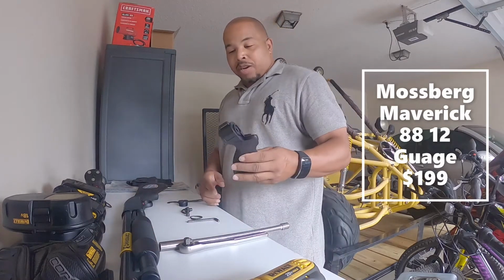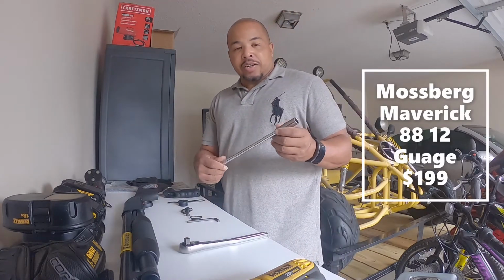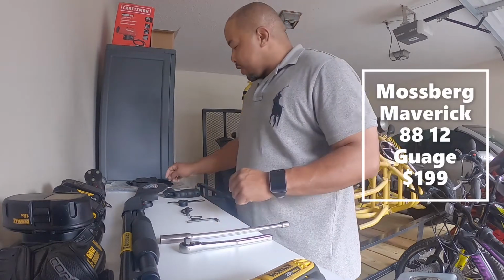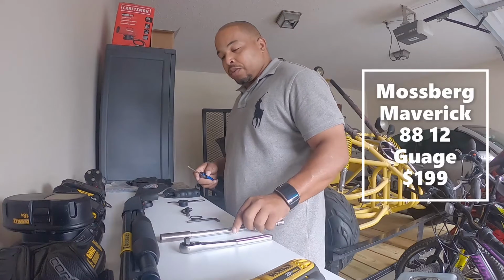So this is what we got right here. I got my tools ready. Need a long extension with a half inch socket on the end of it. We're gonna see how it turned out. I think I'm gonna like that a whole lot better. All you need is a screwdriver, long extension, and a half inch socket there. So let's see what we can do.